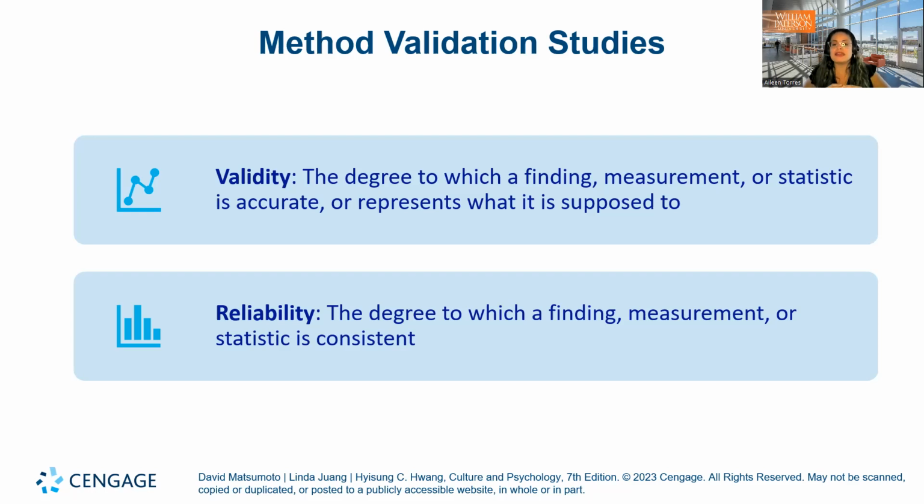Reliability is something that we want to make sure, that the measure would be consistent. So you would be able to test and retest. If different raters are observing some aspect of the experiment, that there's some inter-rater reliability, that they score things similarly. So they have to kind of have some time where they calibrate with each other and they figure out how they're going to do this measurement in a way that's consistent across the board. Because if you're going to be comparing, you have to make sure it's consistent. So validity and reliability are very important.